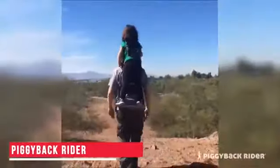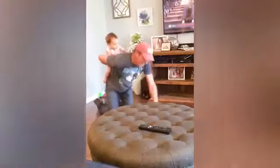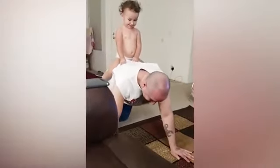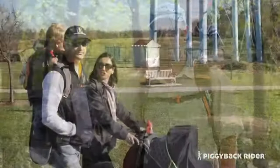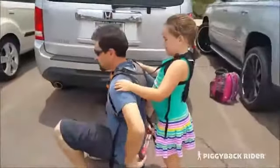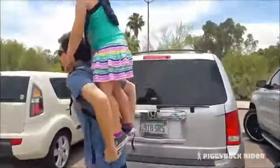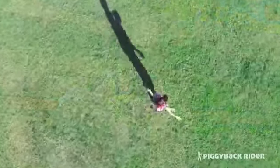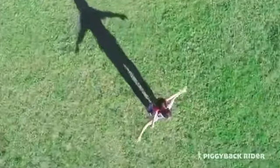It's time for another innovative product. Kids have great fun when they get a chance to ride on our backs. They love treating us like a horse whenever and wherever they want. They don't care if we're hurting or tired. If they want it, they must get it. And yes, they know how to get things done their way. So if you wish to have some comfort while doing this, then this piggyback rider could be useful. This cool product can simply be strapped onto your back. Your kids can comfortably hop on and enjoy the piggyback ride. It saves you from the discomfort of holding your child for a long time and also gives you the freedom to move freely while giving your child his or her favorite ride.